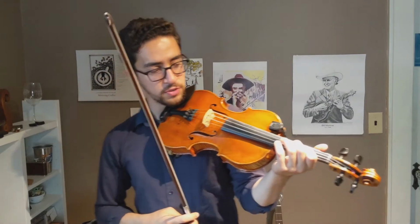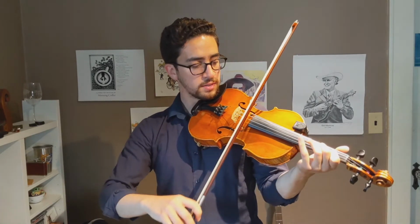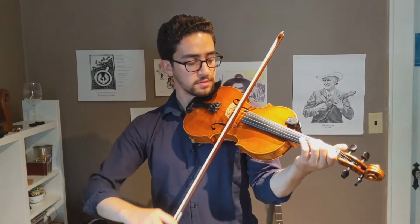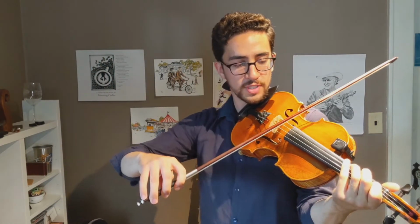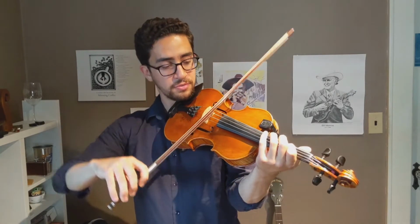That second position idea, you can move down to B, and you can play it in B. Or B flat. It's a really great musical idea to move around. You could do it in E. Or an F.